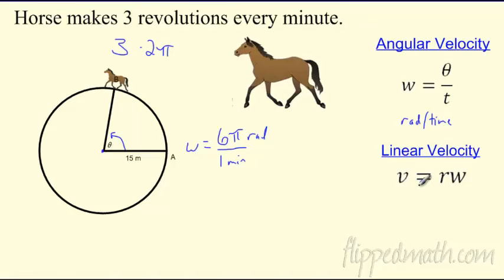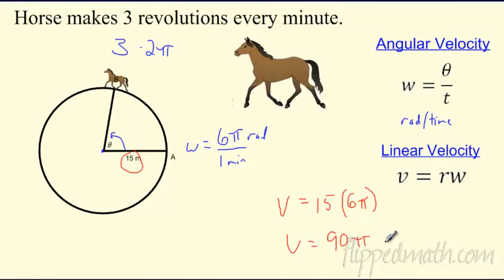Now we're not going to take time to derive this. We're going to use it. Velocity equals the radius times the angular velocity. This is why angular velocity is so cool. I want to know his linear velocity. All you have to do is multiply it by the radius. Boom. It's 15. His angular velocity we said was 6 pi. Some people like to put the radians per minute in there, but that's it. It's 15 times 6 pi. So what's his linear velocity? Well, it's just going to be 90 pi.